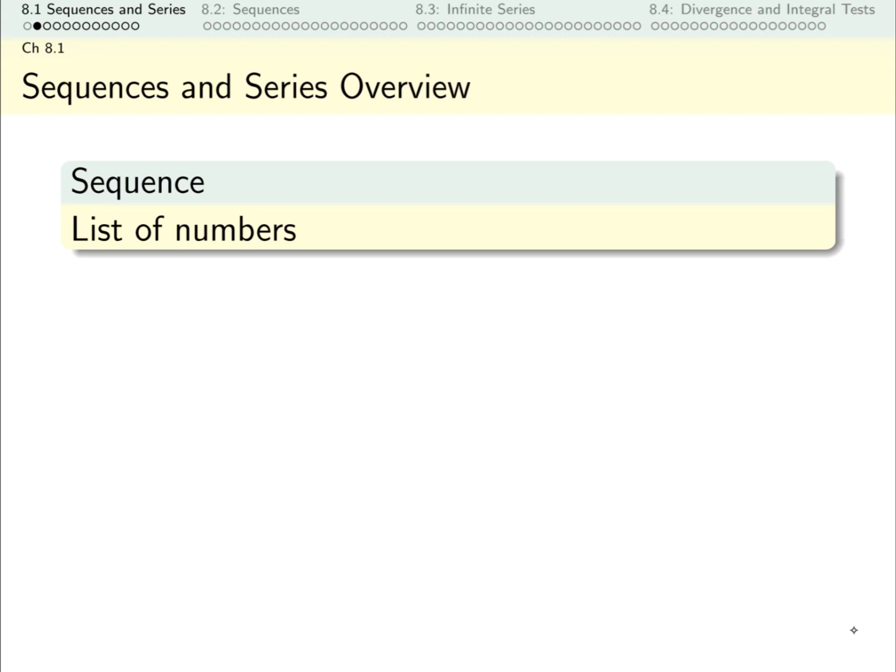The rest of the course is going to be about sequences and series. In this video, we're just going to be giving an introduction to what those things are. A sequence is simply a list of numbers. If I have this list of numbers, 0, 1 minus a half, 1 minus a third, 1 minus a quarter, it's a list of numbers, so it's a sequence.